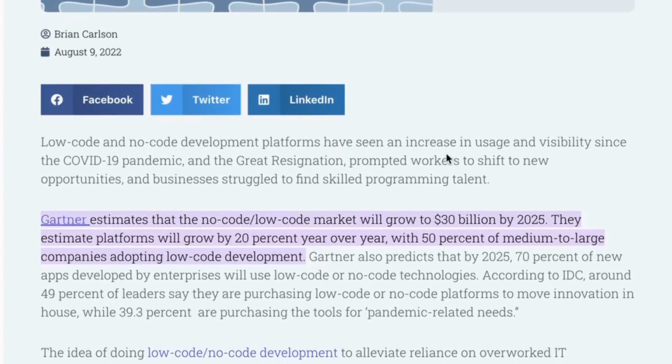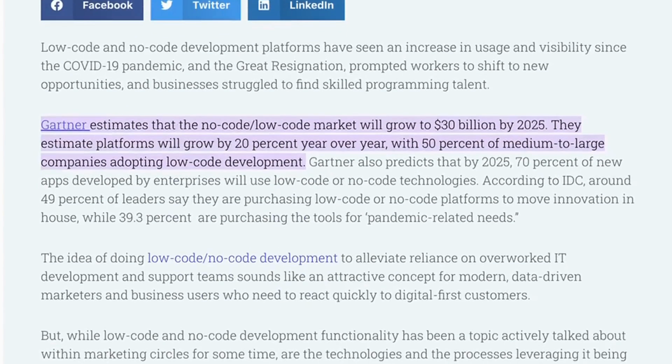So because of this, people now think no-code will become a way more significant part of how we develop really anything. In fact, Gartner predicts no-code and low-code will be responsible for over 70%, so a significant majority of app development by 2025. So as this is becoming a bigger part of the M&A space, one question that's starting to come up is, how do I sell my no-code software business?